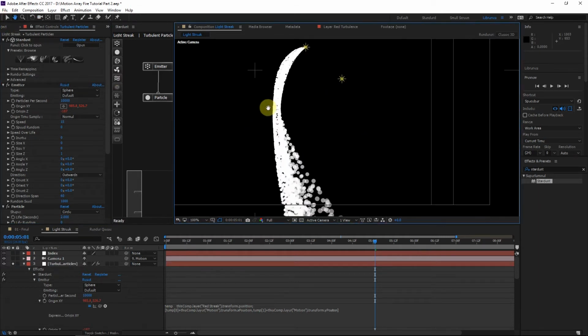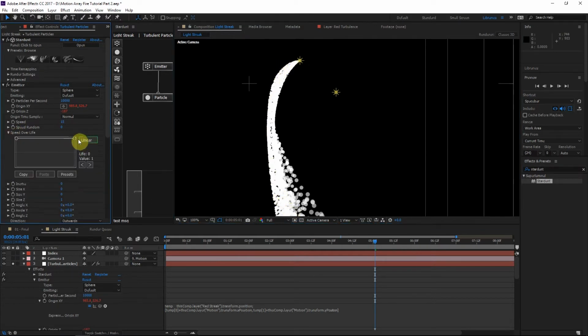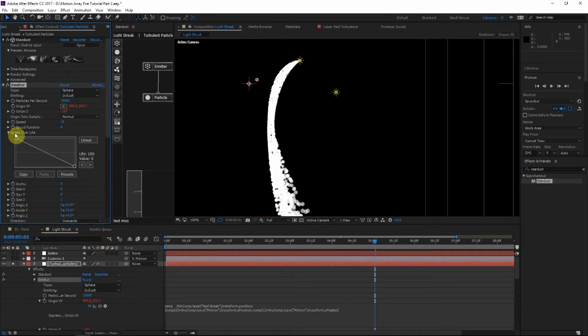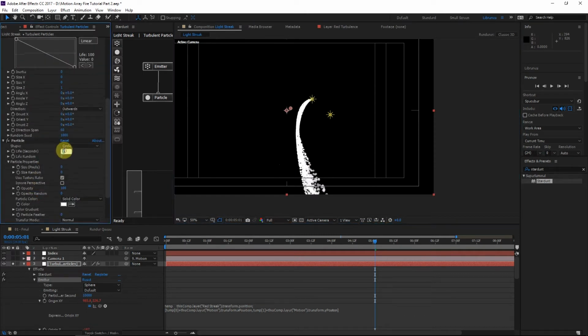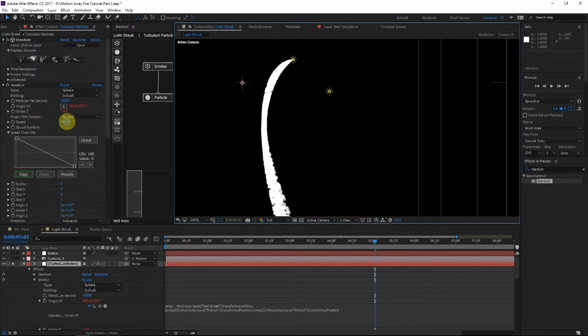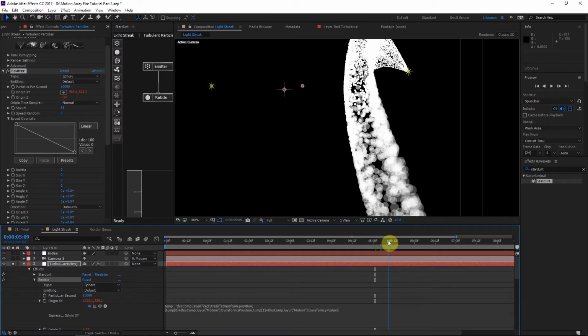Okay, so how we want this to work is for the particles to shoot out into a plane and go back into a point. So we go to the speed over life, and we can completely reverse this motion by making the particles by the end of their life have reverse motion. And then also we can shorten the life of these particles to about 0.75, and then it'll happen sooner. So let's increase the speed. There we go. Now we have this good structure ready to start adding turbulence to.